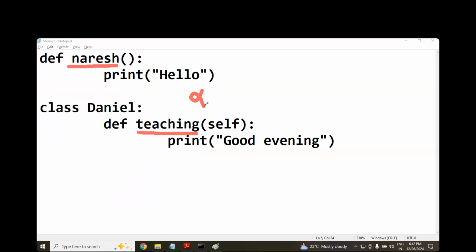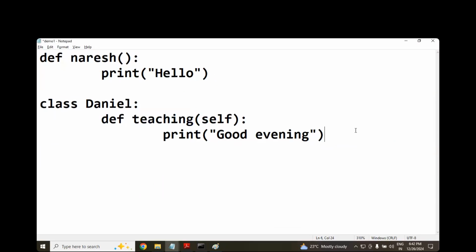There are many debates regarding function versus method. It's very simple, no much explanation is required. This one is a function, this one is a method. If both are the same, why two topics? Counter question: if anyone asks, can you prove both are different? You can just try it here.